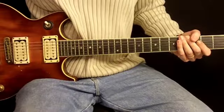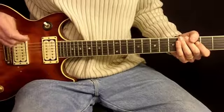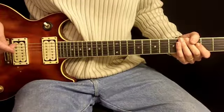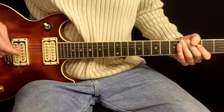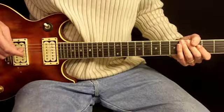Okay, this is what I like to call the bridge to the song. Actually, there's two parts to this bridge. We're going to cover each part in a different segment because the pattern is different for each part. And then after that, there's a second kind of chorus figure that happens toward the end. So this song is kind of interesting in that each part is a little bit different.